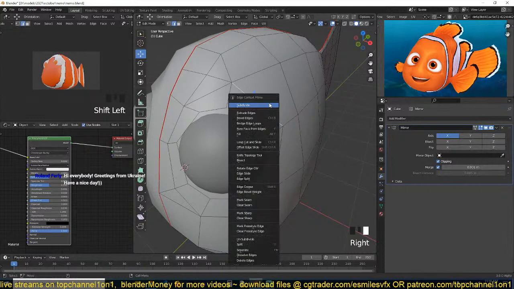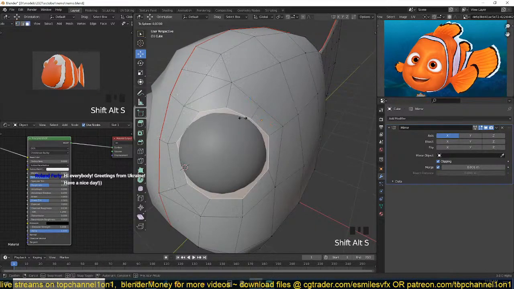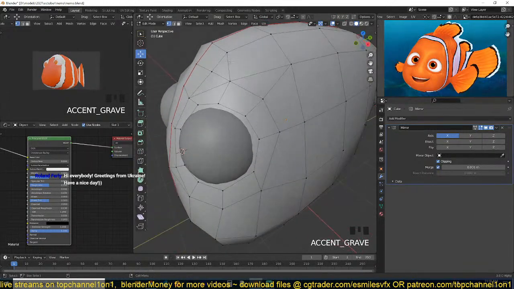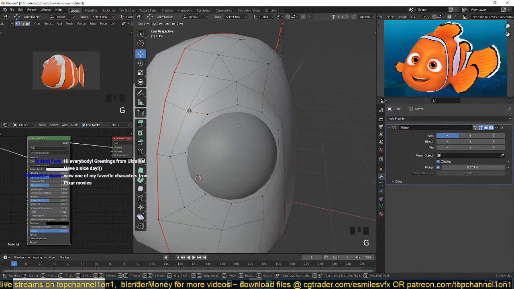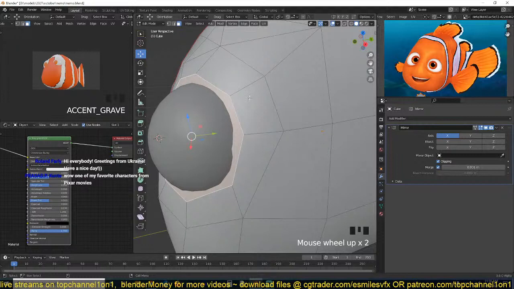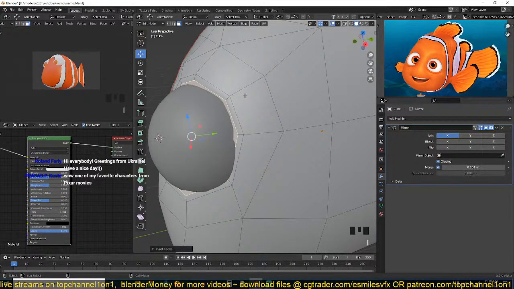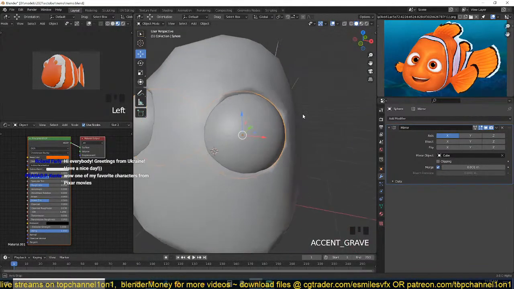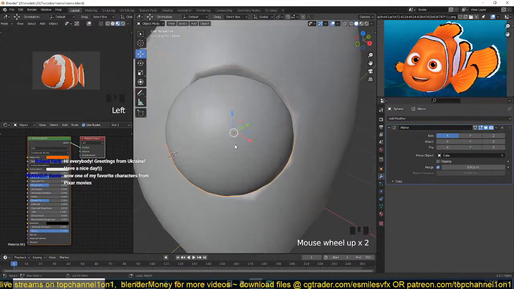I think we need an edge loop here. Let me grab this again. This can be extended to go somewhere like that. And I think this edge loop can continue like that. Let's see, have this somewhere here. So you can see we now have a complete loop like that. It makes it a bit easier to add in details when you have complete edge loops like that. So we need this to kind of be the eyelid of our fish.